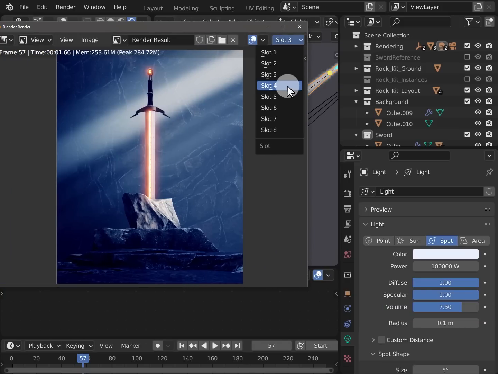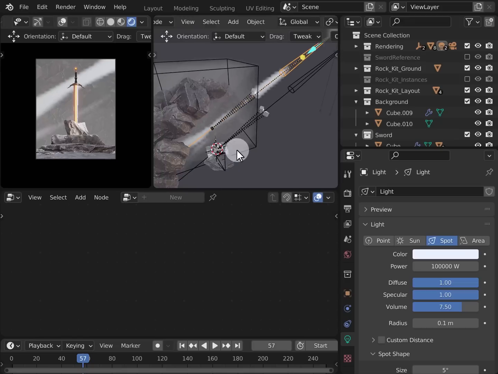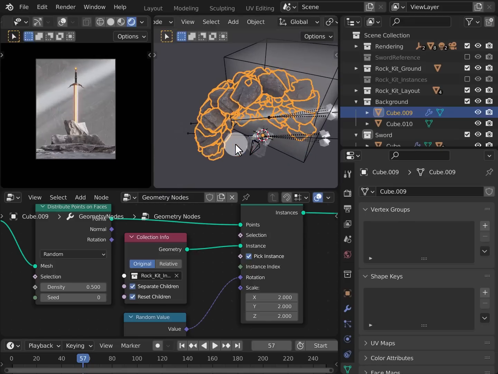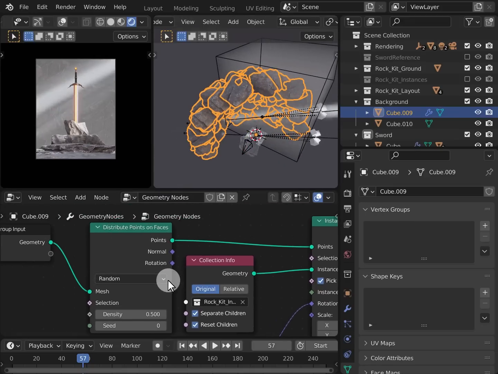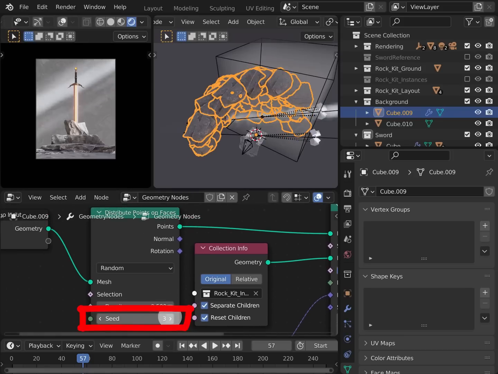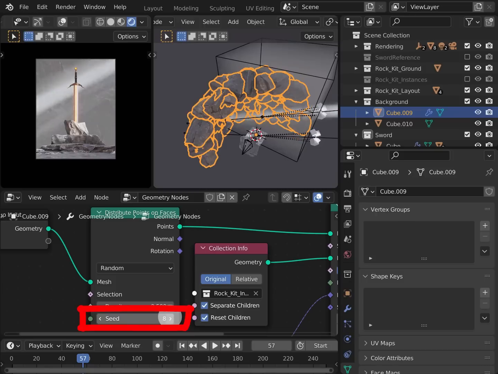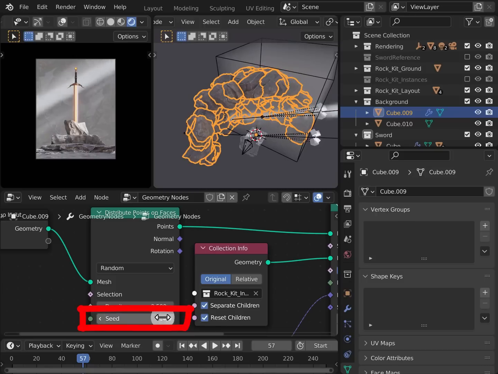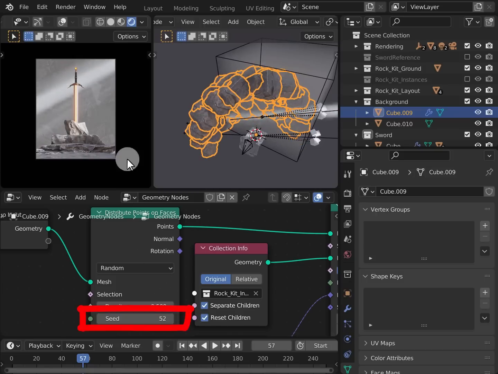And then our final step number 5 is going to be adjusting our geometry nodes to be able to get the cracks in the background. The best place for this is going to be the seed parameter in our distribute points onto faces node. Clicking the next in the seed will randomize the rocks. And as we go up, we'll start to see that there starts to become some holes that end up showing through. So continue playing with that, go up and down, find a sweet spot. For mine, I went all the way up to 52. That's where I'm going to leave off. And that ended up working best for me.